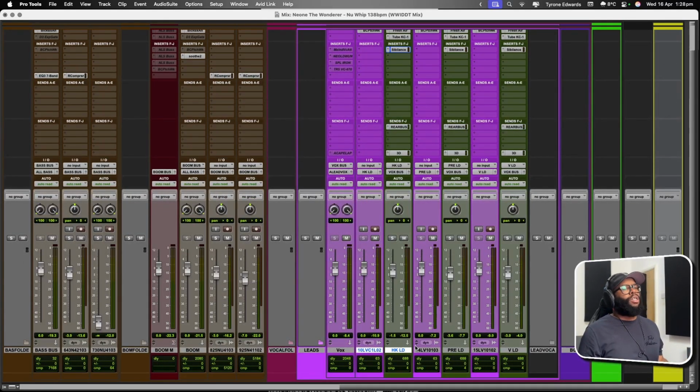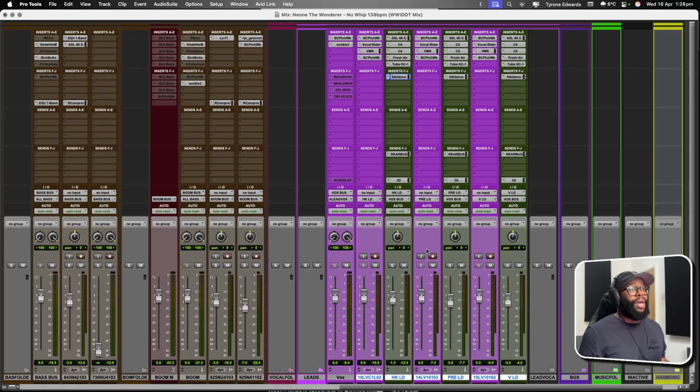Kind of utilizing the old school sense of when you used to record to tape, you had to get it right on the way in. If you got it wrong, you have to redo the whole thing. I kind of adapt that mentality because I don't necessarily want to spend 3 or 4 minutes unfreezing a track to make an adjustment and then freeze it, because it's counterproductive and it takes up too much time, and there's too much freedom there. So I'd rather feel confident in something and mix with that in mind.